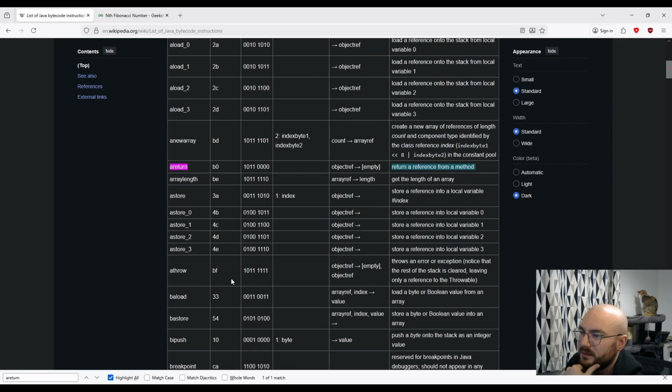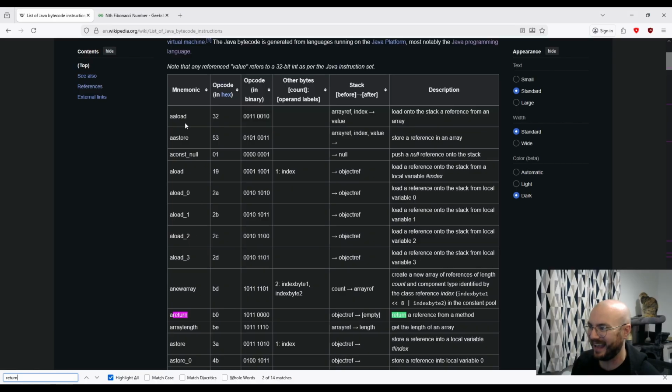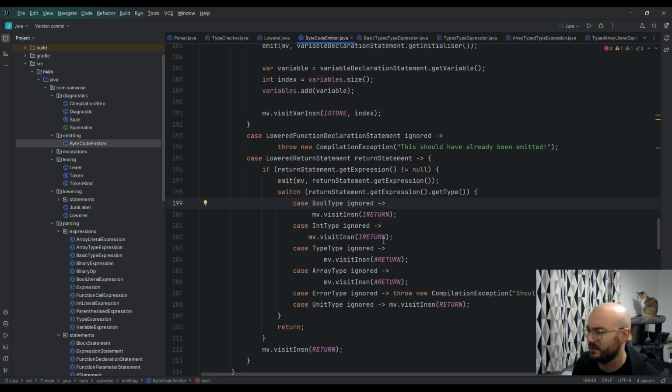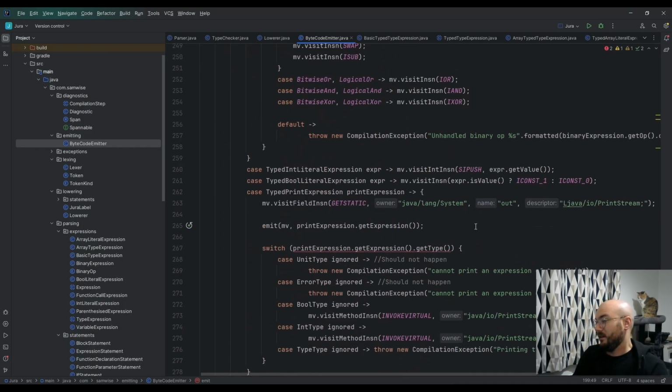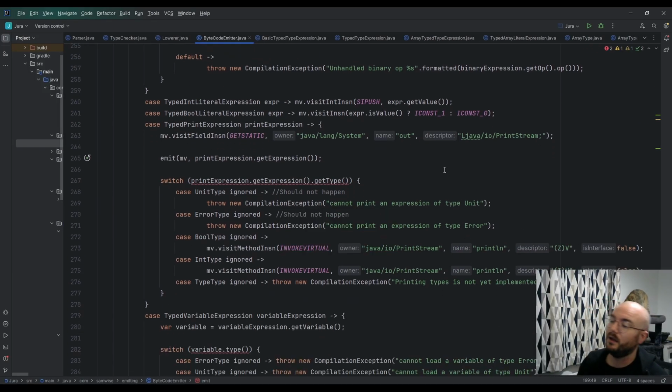Because there's, what other? Because yeah, there wouldn't be a return. There's other like AA load, which is loading a reference from an array. Because A load is loading, yeah, here, loading a reference from a variable, and then you prefix it with A for it to be an array. Yeah, I was just like, there isn't an AA return, but that would be something completely different, and that doesn't make any sense. Oh boy. And then printing an array. Huh.